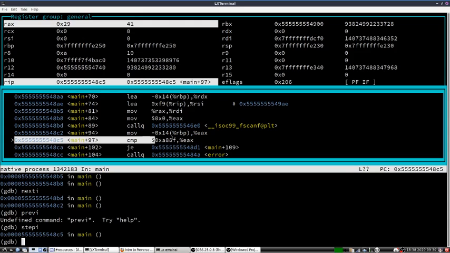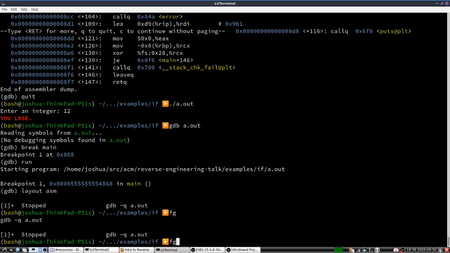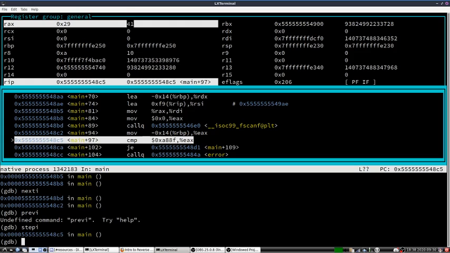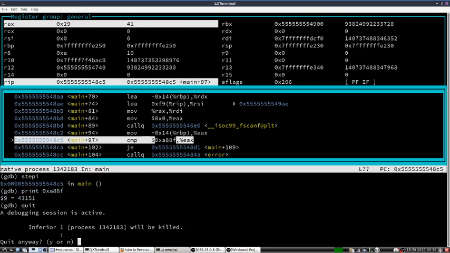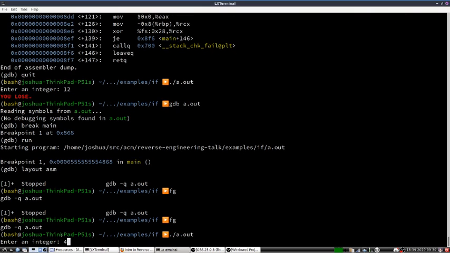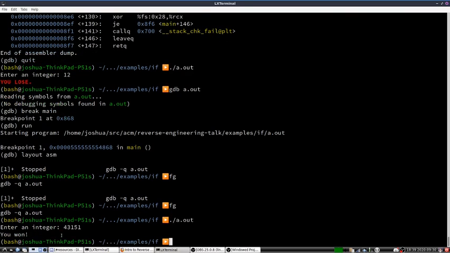All right, so what's this compare here? EAX is the return value, remember. So this is the number that we typed in. And notice how it's 41, like I typed in. Oh, well, it's not showing yet. But I typed in 41, and 41 is what's in RAX. And it's comparing it to this numeric constant here. Well, what's this numeric constant? It's 43151. Well, okay, maybe that's the number it's looking for. I think it was 43151. And that's it. And so you can see, if you were just looking for a random number in the binary, you'd never find it. But if you step through the instructions one at a time, you get an idea of what's going on.